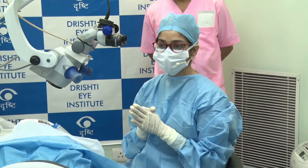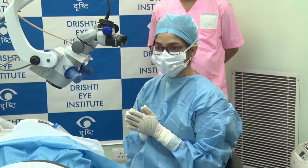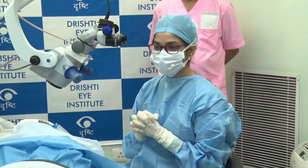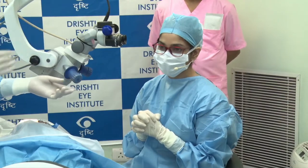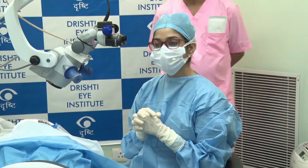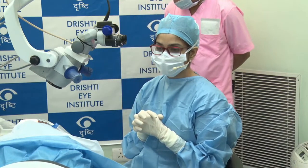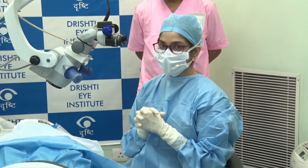From time to time, it's a good idea to do gonioscopy to see the right positioning of your stent post-operatively also. But yes, PAS is an established complication, but it's also rare at the same time. Not that the lumen gets blocked. Lumen doesn't get blocked.